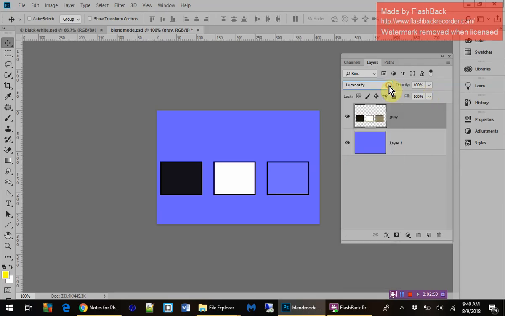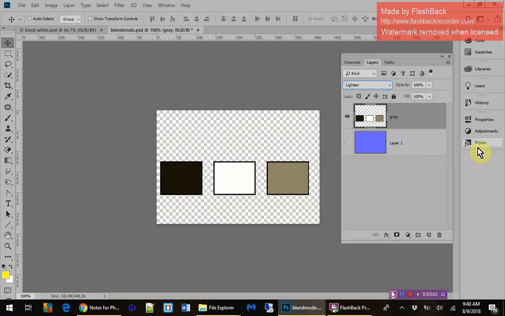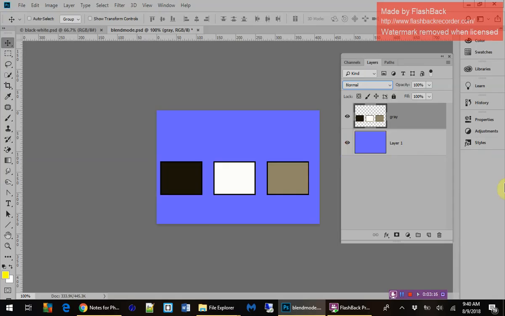And then we can go back up using the up arrow and down arrow on the keyboard of your computer. Now like I said, this is the interaction between this layer and this layer. So if I turn this off, it doesn't matter what the blend mode is, nothing's going to change because it has nothing to blend with, pretty much is the best way to describe it. So I've got a blend mode, I have to have a background that I'm going to interact with it. And once I've got that, then I can up arrow or down arrow to get the different interactions. And this will make a little bit more sense when we go through the practice.